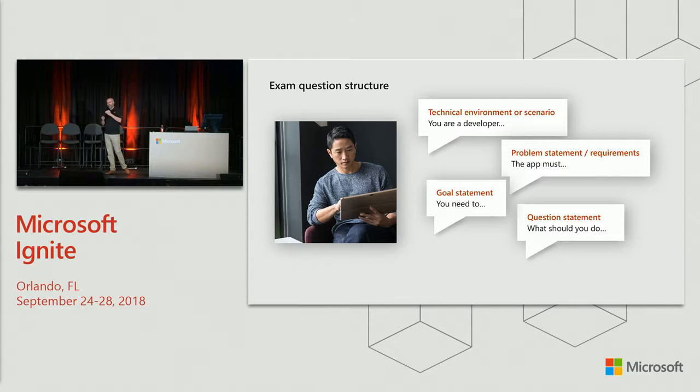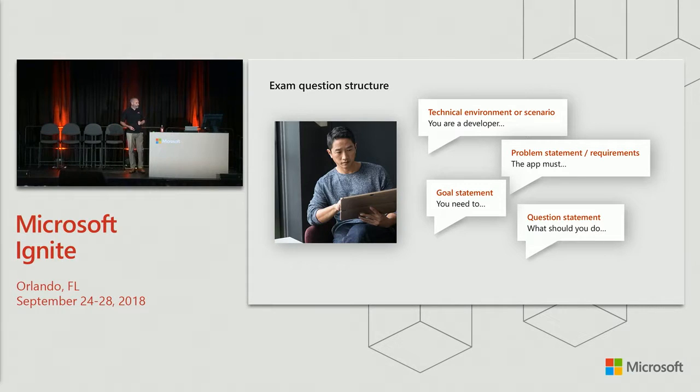We use the same language, and that's deliberate. So knowing this up front means that you're able to quickly scan to the information you want. The first words are always going to be very, very similar. They're going to be, you have a subscription, you are a developer, you have an account. Then we're going to say what the problem is, and that's where you really need to spend time. What is the problem that we're being asked to fix here in our solution?